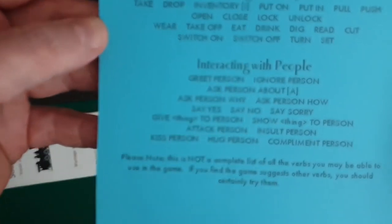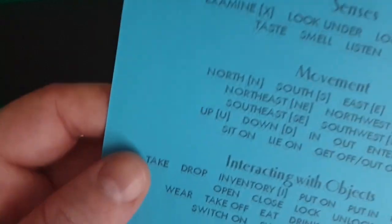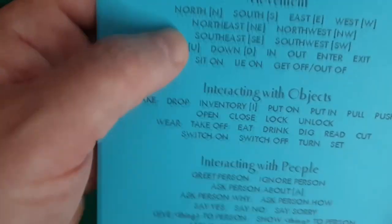Please note, this is not a complete list of all the verbs. This is standard for every adventure, or almost every adventure packaging. I think it's been printed at home with an inkjet printer.